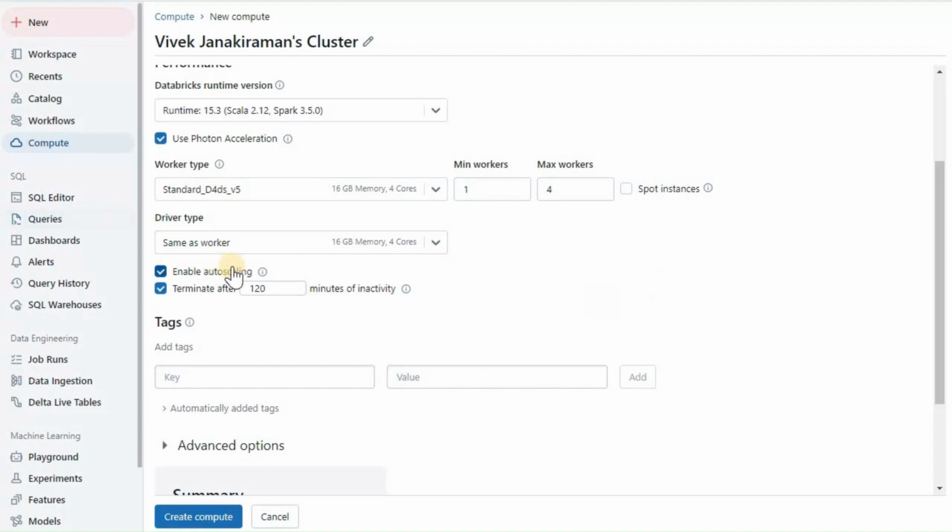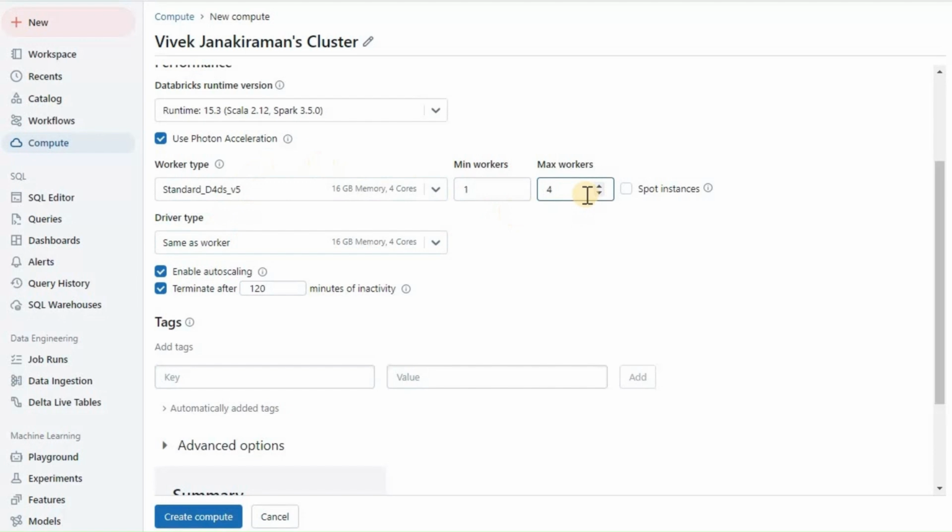So I spoke about auto scaling. Once you enable auto scaling, depending on the workload that is coming in, the number of worker nodes will increase between 1 to 4. Whatever you have mentioned here, it basically moves from 1 to 4. Now let's consider a highly resource intensive workload comes in, and auto scale scales up to 4 workers.